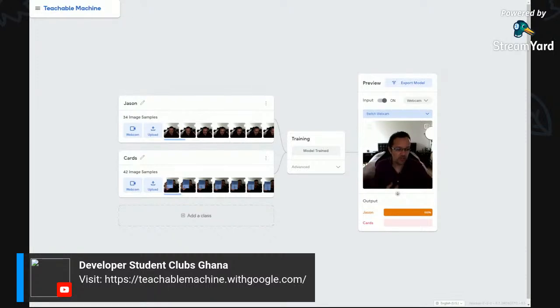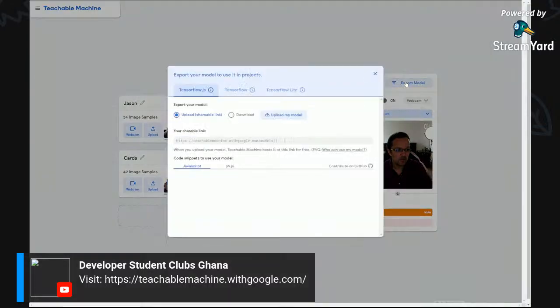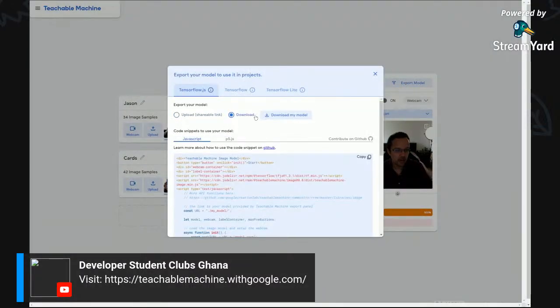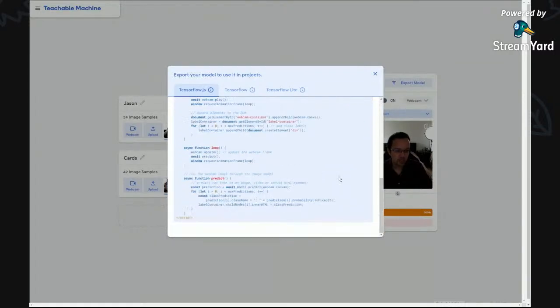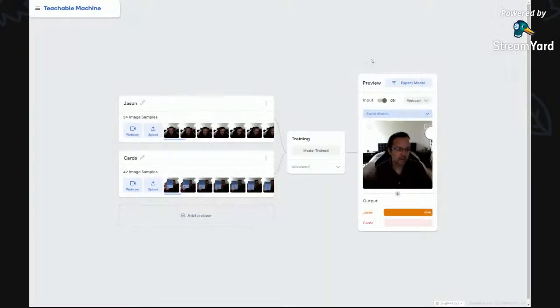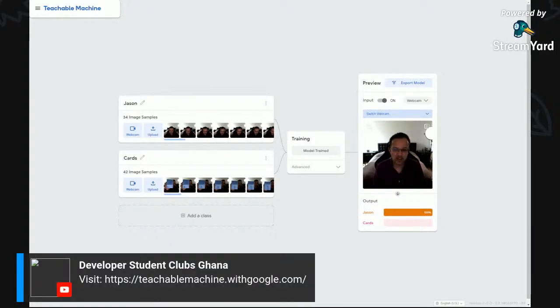But if this is good enough for your needs, you can simply click on Export Model here, and you can download this model to then use on your website. And of course, with that, you can just copy and paste this example code, and you can be up and running in minutes. And you can then add your own user interface, and you can make that machine learning do something useful. So maybe in the case of a Nest webcam, if you detect a person, you can then send yourself a text message via some other API or something like this in order to then alert yourself that someone has been seen on the webcam or whatever you so desire.